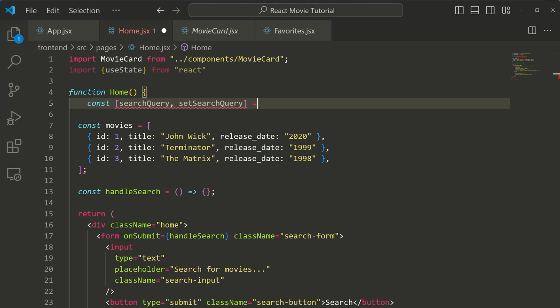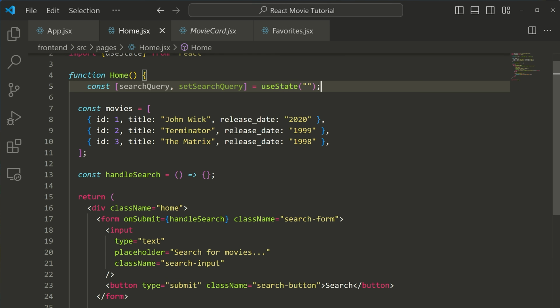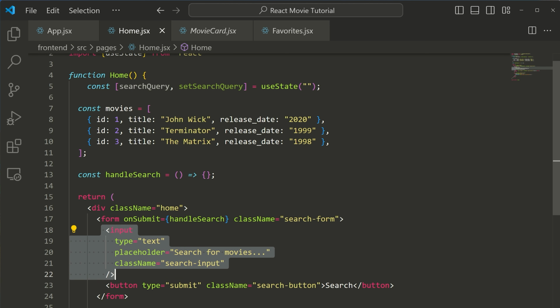Now this is pretty much always the convention. You have what you want the name of the state to be, and then this is actually going to be a function which will allow you to update the state. You then write useState, and inside of useState, you define what you want the default value of this state to be. Just to give you a sense of what we're doing, we're going to define some state which will store what the user types in this input field so that we can use it later on within our JSX or within any logic that we have. For example, we can call an API with that search string, or we can clear the string later, but we want to be able to track it.